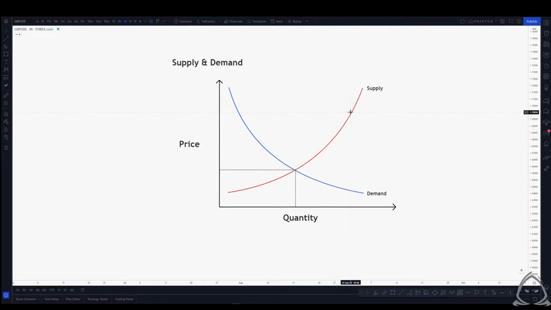Accounting departments do this to hedge their risk as well, but that gets into a little bit more advanced supply and demand, because when you think about supply and demand, everybody has a reason for wanting to buy or sell something, and it's going to affect the price and the quantity that's both demanded and supplied and the interaction between supply and demand. But now you're probably wondering, how does this really factor into currency? Yes, I understand that institutions want to buy and they want to sell, and yes, that's going to drive price. But really, how does that translate to a price chart? And how can I actually take advantage of it?